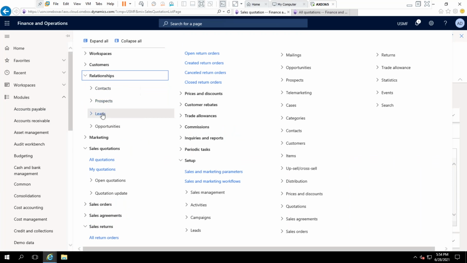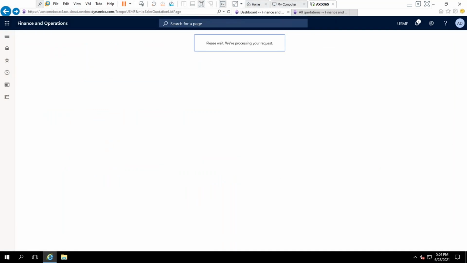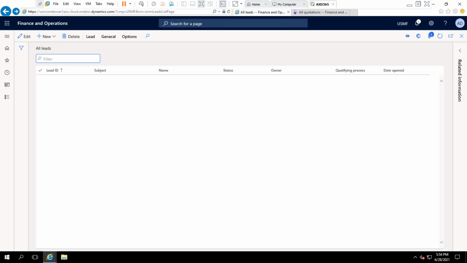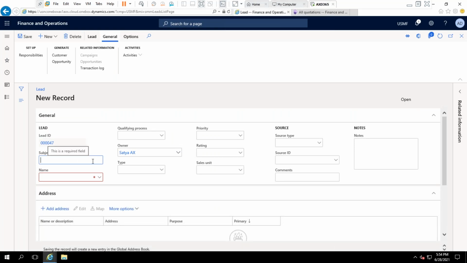I'm creating a lead, which means raw data: a name and phone number, sometimes only a phone number. The subject is to sell a new brand of mobile.